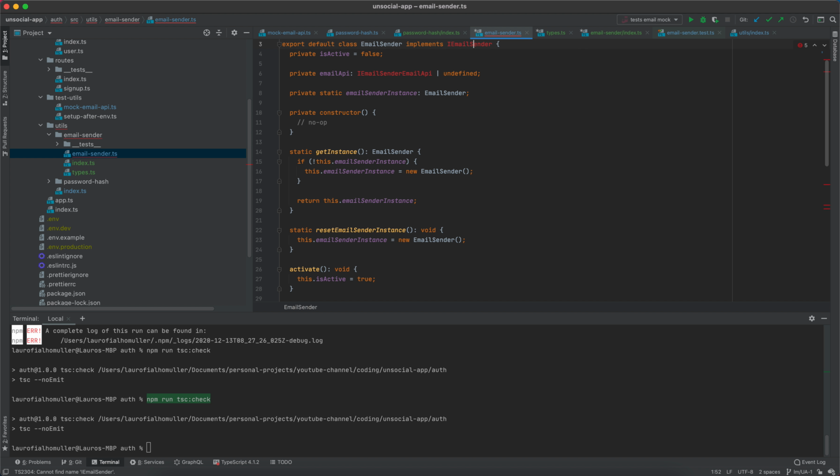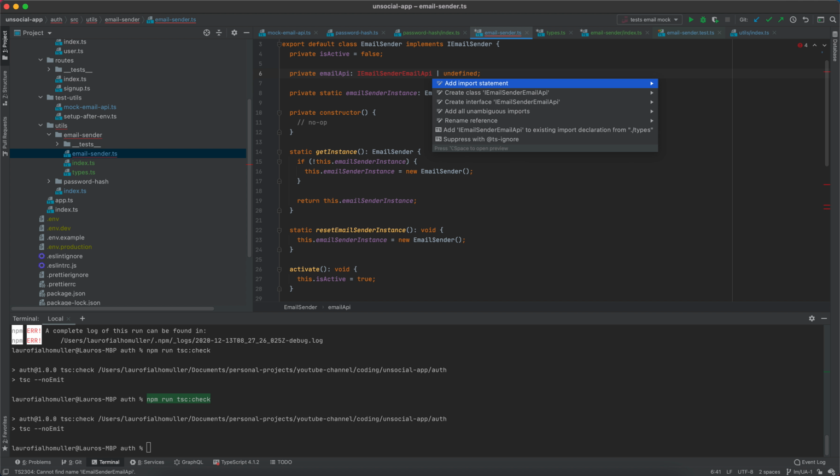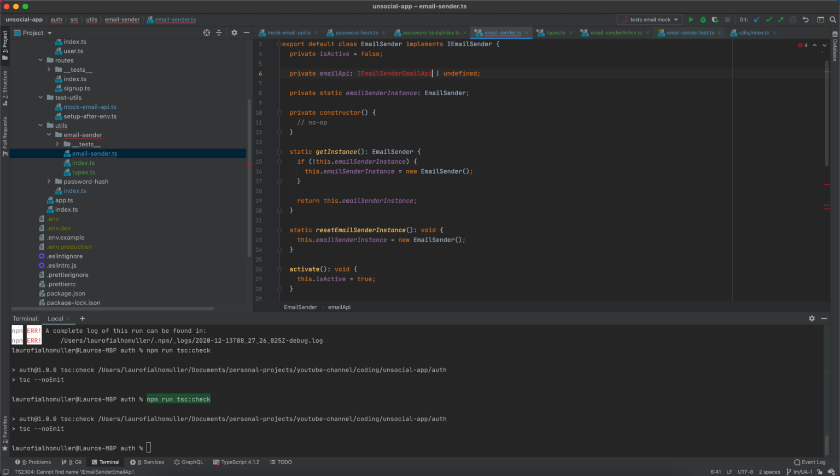Let's import the things here. So I'll add the import statements by holding Option Enter. This allows me to automatically import the types. And I don't know if it's the same for you in Windows. I don't remember what's the equivalent key for the option, but your IDE should hint towards how to proceed here.